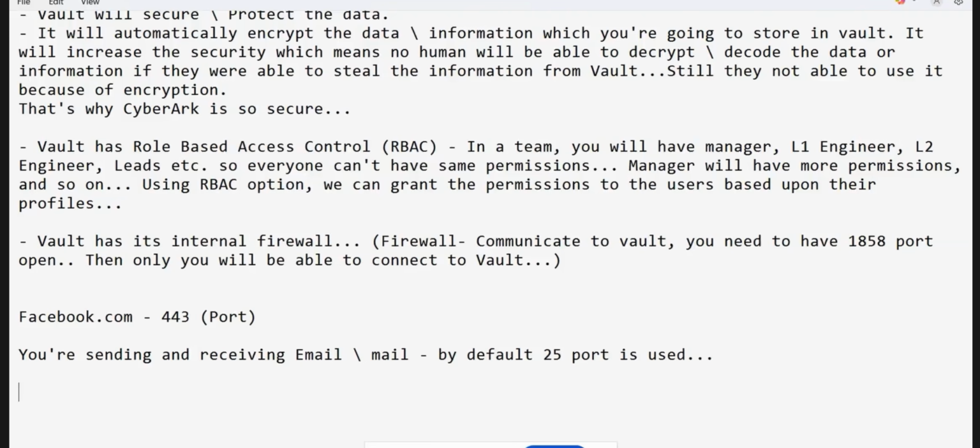Let's say in your house you might have one main door, correct? That's kind of an entrance point. If someone wanted to enter your house, they might be using the same main door. Let's say you have a back door as well, but the back door you are only using for your family members, correct? That's also kind of a virtual point for the communication, but that is only for your family members, not for the external, correct? That's kind of a virtual point, or you can say destination. Similarly, 1858, 443, these are kind of virtual points, or you can say ports. If you want to open a website, this communication will be used. If you want to connect to CyberArk Vault, this port will be used.